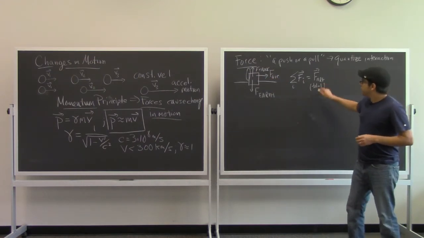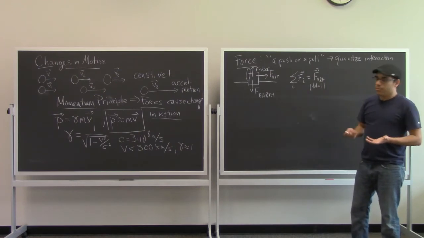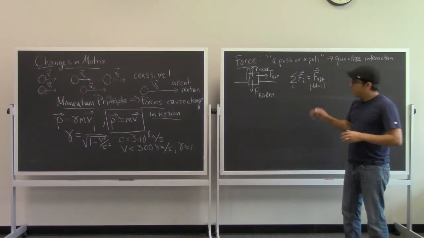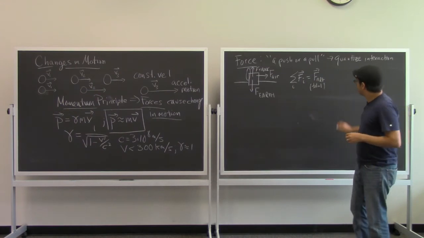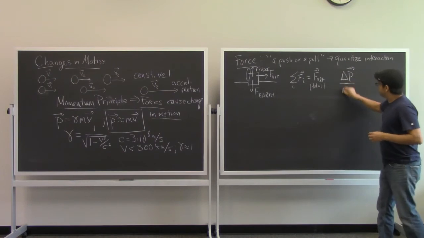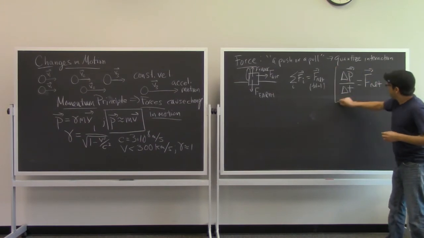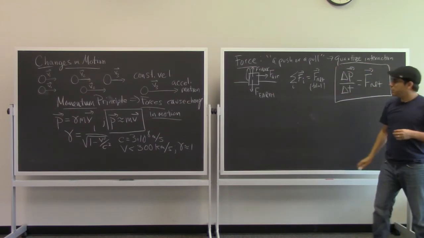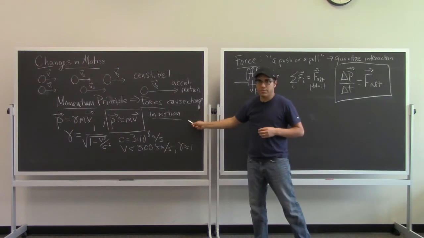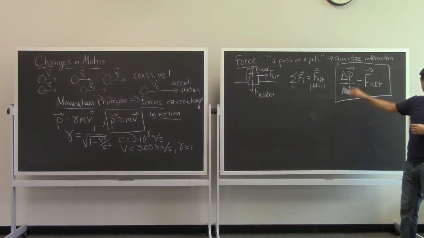So the relationship between the net force and the momentum vector is how the momentum principle actually works. It's how forces cause changes in motion. So the momentum principle is written as the change in the momentum with respect to time is equal to the net force. This is the big idea that forces cause changes in momentum, but quantified, so that we can actually use it in a calculational sense.